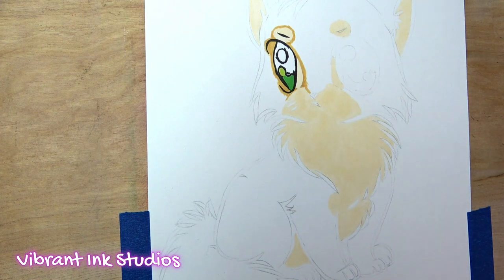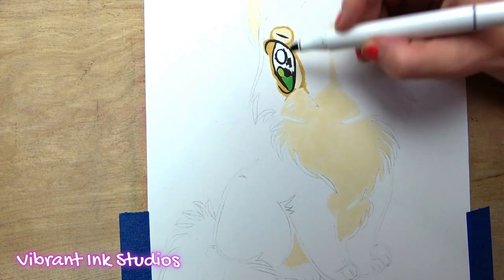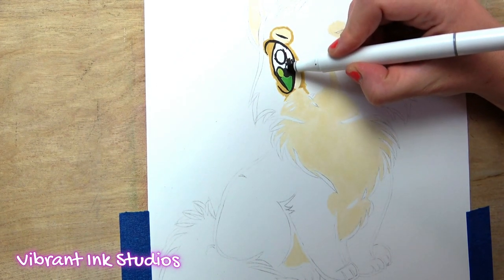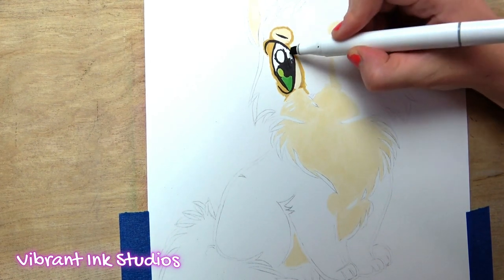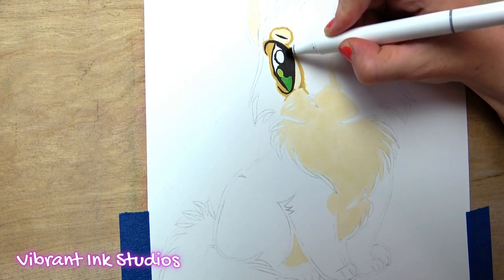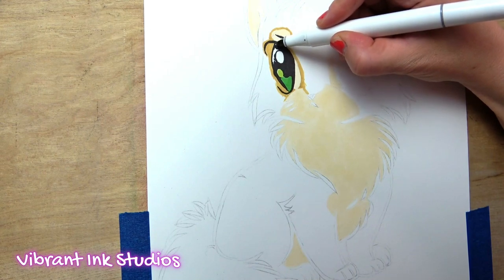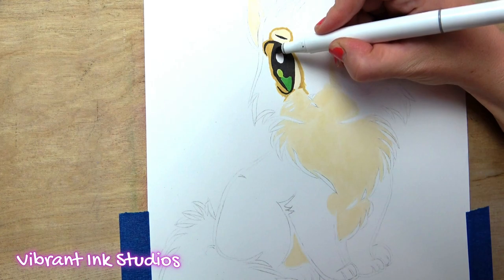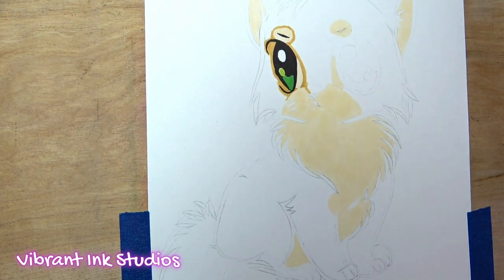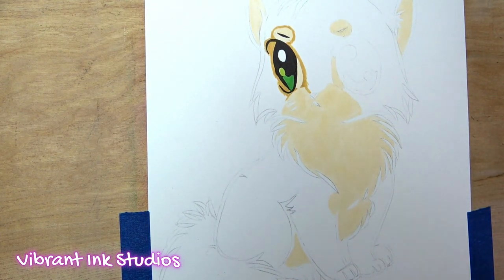Color it in with the chiseled tip, which is going to be bigger, fatter. And even here, it's not like there's a whole lot, so you can even use a point of the chiseled tip. You can just use that little point right there. Very satisfying. Get it all nicely colored in, a nice solid black in here. Very good. So that is one eye down, guys, one eye down. Feel free to clean up any edges you want to do, if you want to do that.